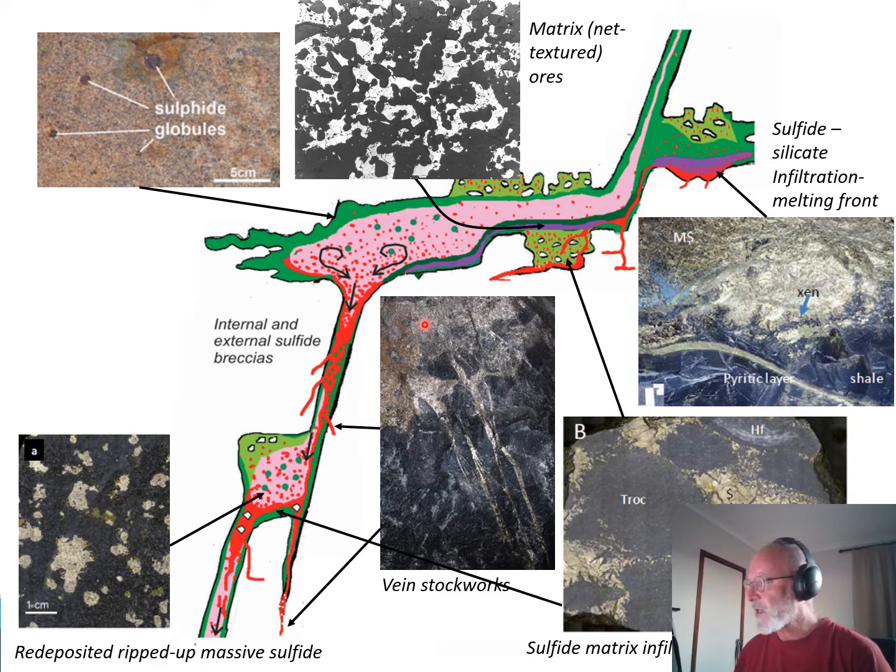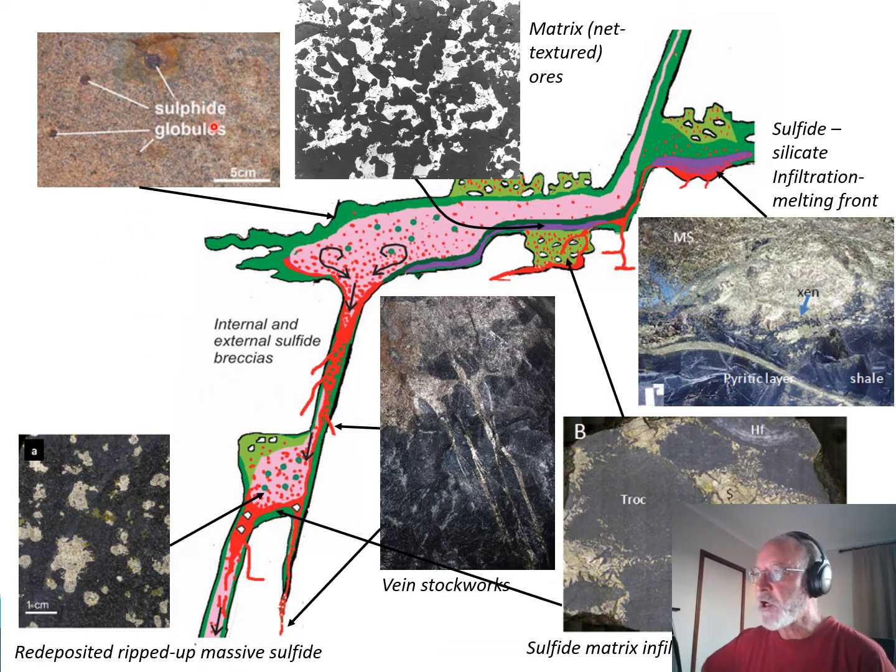So putting all of that together, this is a little cartoon from a paper I wrote about 4 or 5 years ago now, attempting to integrate a whole lot of the things that we knew about magmatic nickel sulfide deposits, particularly in mafic intrusive settings like Voisey's Bay and many of the others. This is how we think that a lot of these different kinds of sulfide textures might actually relate to this very stylized geometry.